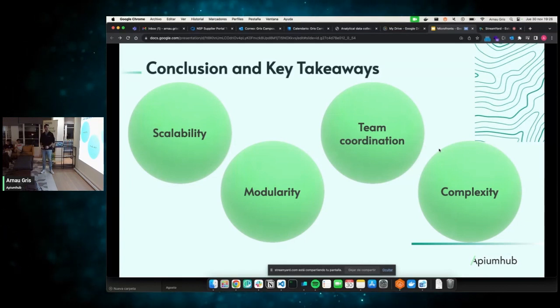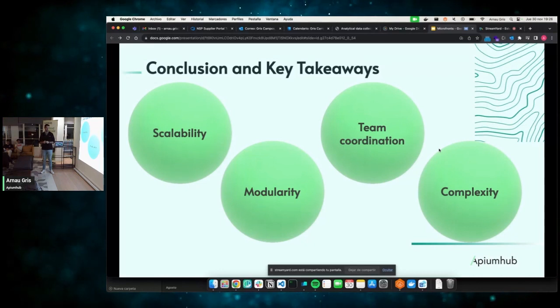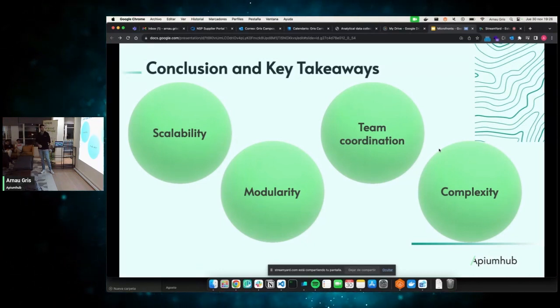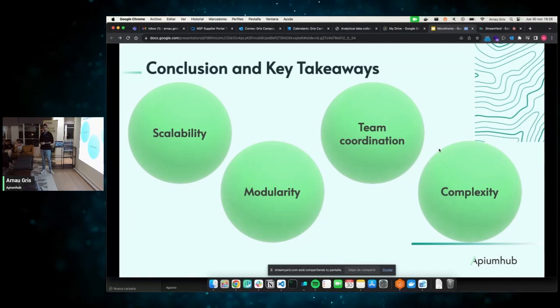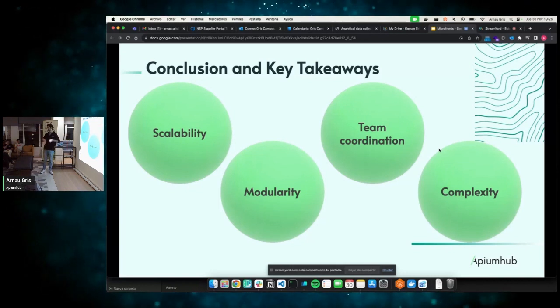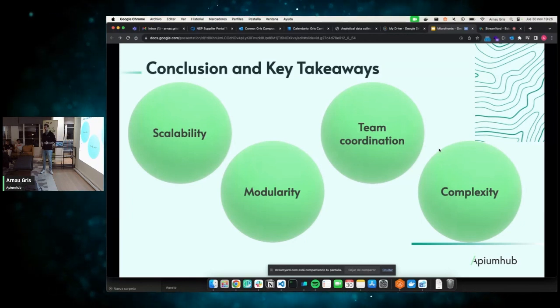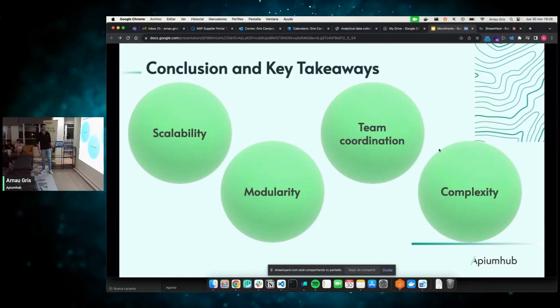Modularity gives the team the ability to work on their own module without any conflicts. And those two combined, I think, give us reliability too, because they enable us to deliver new code and new features without touching the other code.